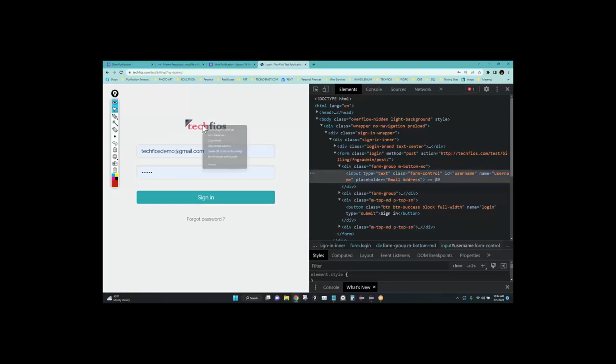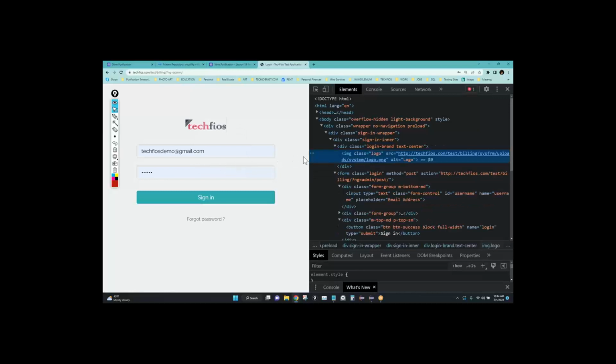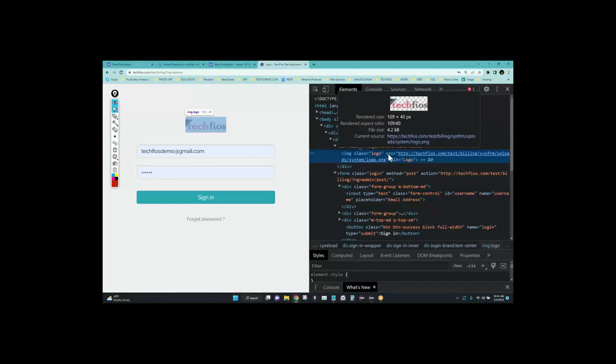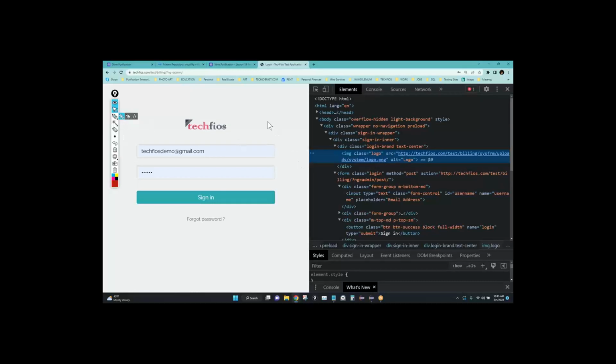You can hover over this, text files, inspect right on top of it. It's going to take you there. All right, look at this. It's an image. If you look at the tag name, it tells you something about that. It's an image. You've done an image before. You know you had a source. That image is coming from that source.